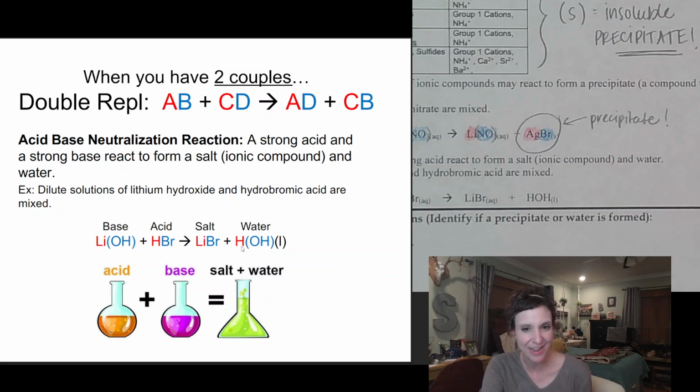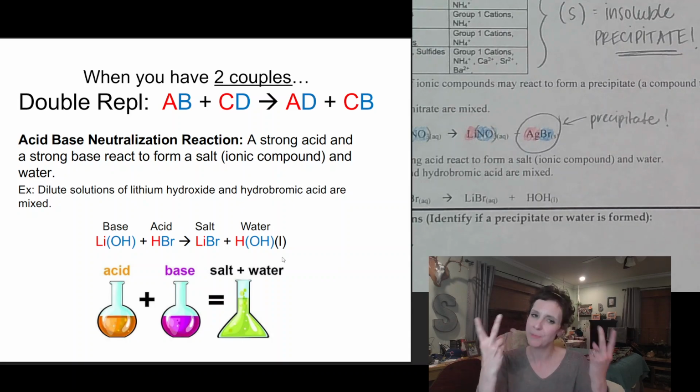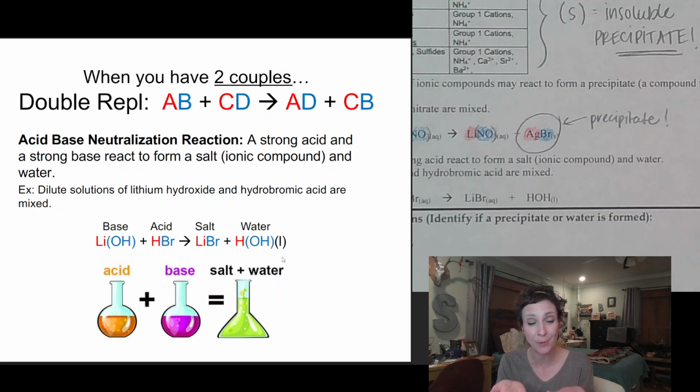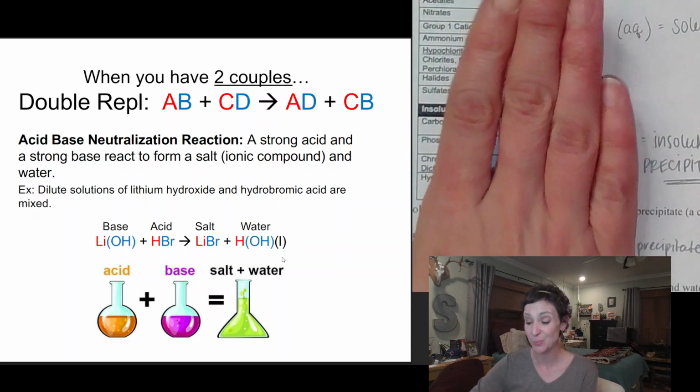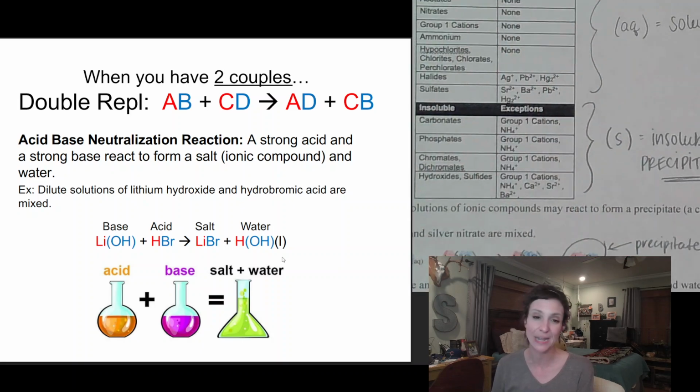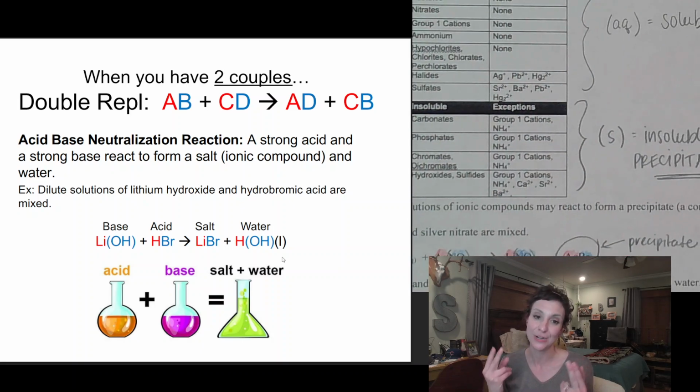But look what else I make for my other product. I make HOH. I've created water here, okay? And water is a liquid. You do not have to be like, oh gosh, how am I going to remember which is a base? If you are just swapping partners, these will naturally appear to you. I just wanted to show you an example where you can form water, and I'm not going to have to look at my precipitation reactions solubility rules for that. So there are a few examples in here where I have you swap partners and you have that acid-base neutralization.